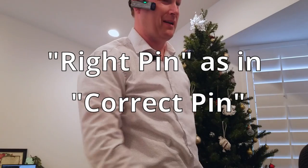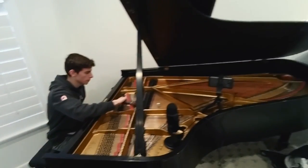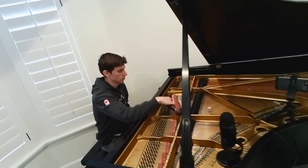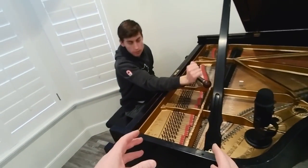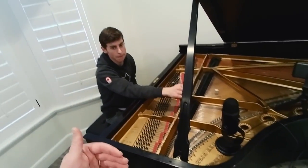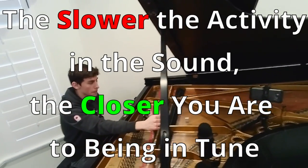Make sure your hammer's on the right pin. That's one of the biggest things there. Okay. So the beating got faster as he went to the flat side, so we know that it was already flat and it got worse. Right. The slower the activity, the closer you are to in tune.